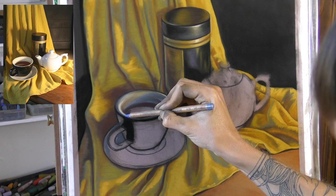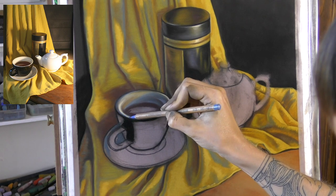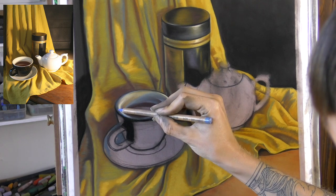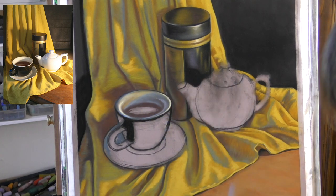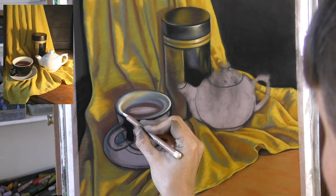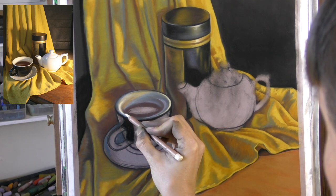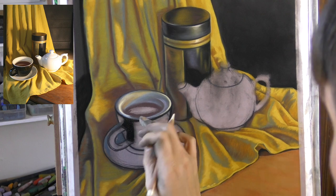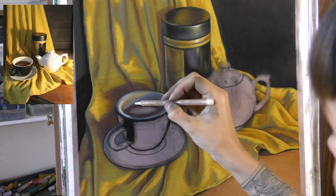So don't worry if you don't get it on correctly with your soft pastel. Make use of those pencils afterwards then, just to shape it into place. To me it's still better to put it down with bigger sticks, because you get so much more strength to your colour.